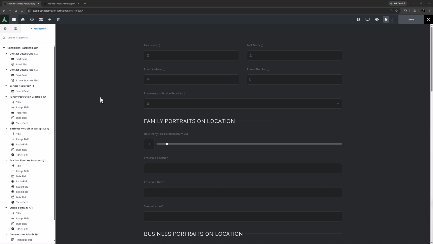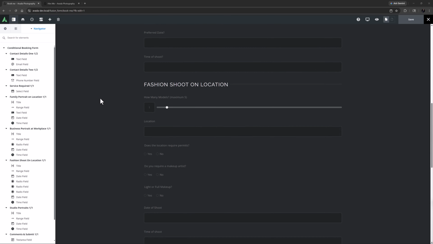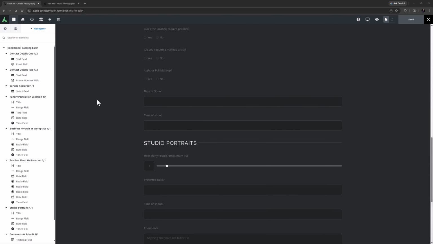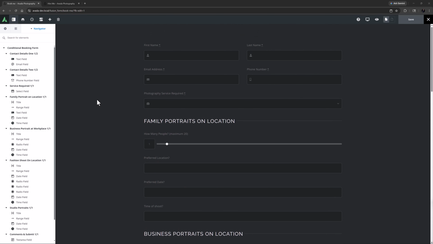I have imported the photography Prebuilt website for this video, and I have created a contact form in Avada Forms, which I have open here. As you can see, it's quite a long form, and it's precisely this situation where the advantages of conditional logic can be seen. With conditional logic, these forms can be shorter and more specific by personalizing them to the user's choices, and this can lead to more submissions. Let's see how this works in Avada Forms.